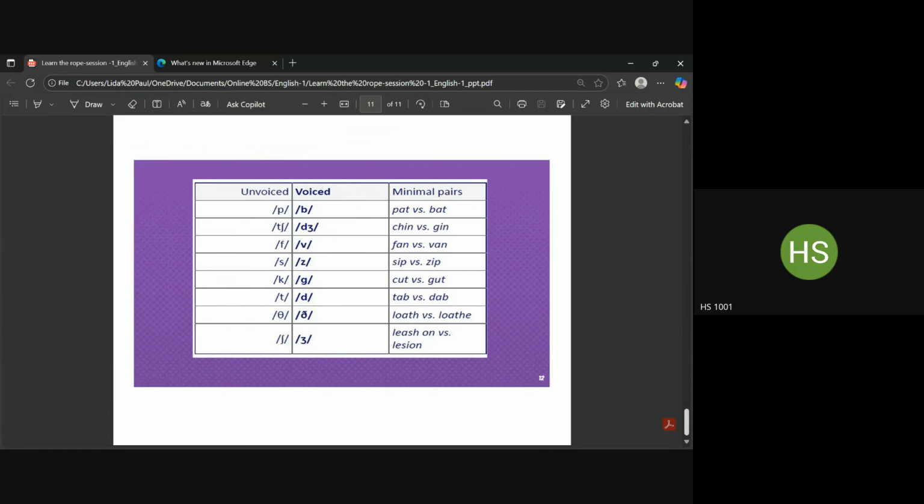The voicing is also important, right? You won't understand it now, but when you go to the grammatical level, you will see that the past tense markers and the plural markers are all dependent on whether you have a voiced sound or a voiceless sound at the end of the word. So phonologically, this is an important property in English, which is why this is introduced. Okay, so that's all with the discussion on this.